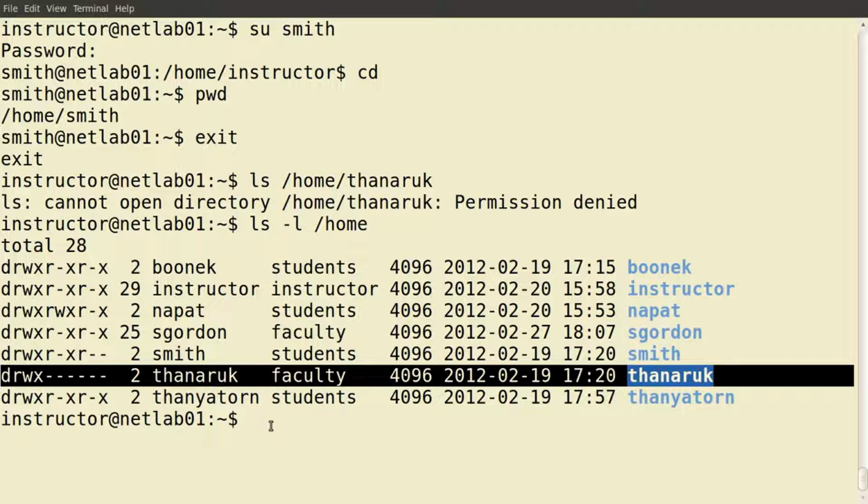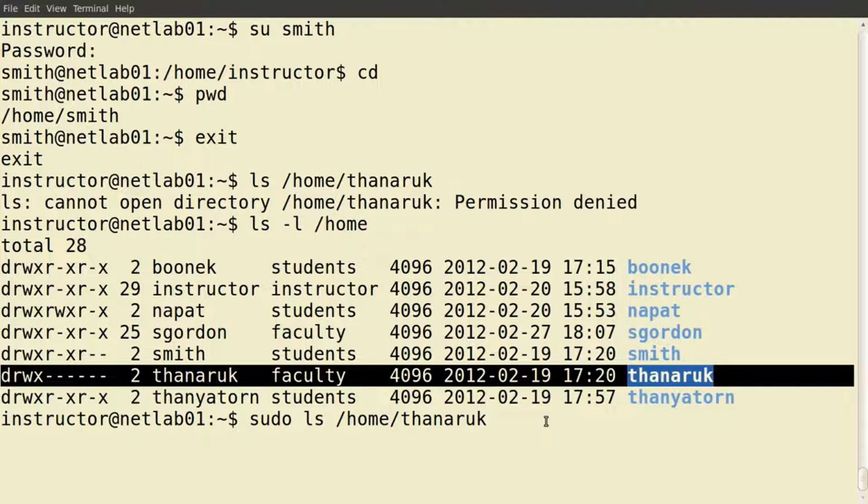The common way to do that, if you have permissions, is to use the command sudo, superuser do. That is, we want to execute a command, in this case ls /home/Tanarak. Previously we didn't have the permissions to view that directory.